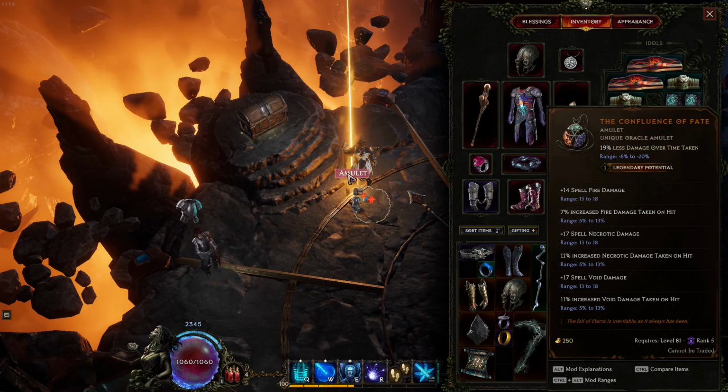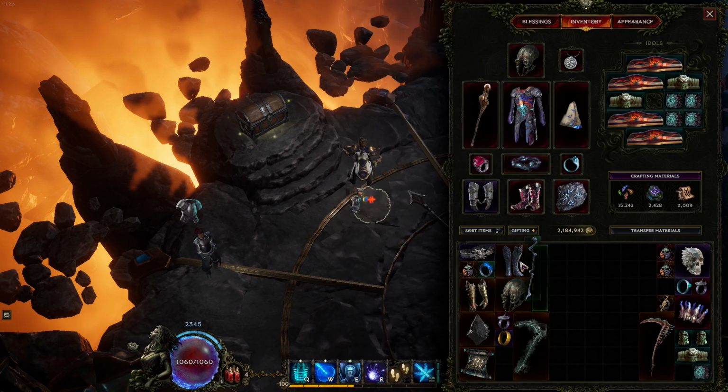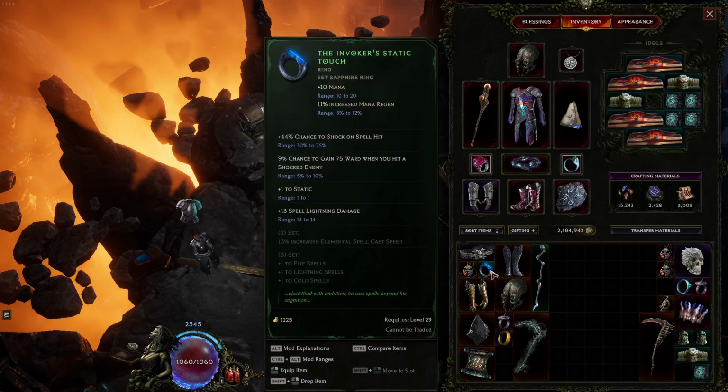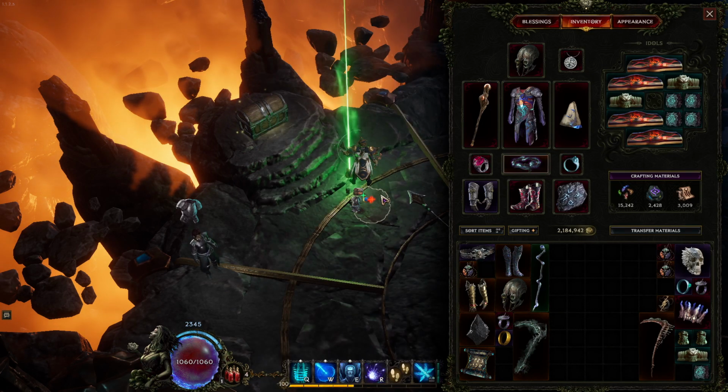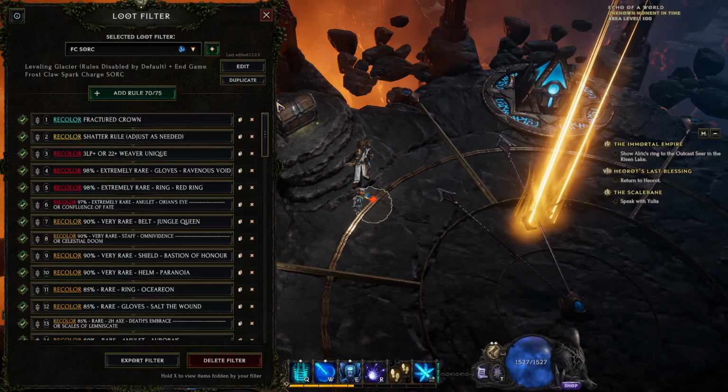and some other stuff that we're specifically target farming. And we also have a couple set items in the filter too that I personally care about. You can remove these if you want, and then everything else is going to be hidden. So anyway, let's jump right into the filter, and I'll explain how it works.